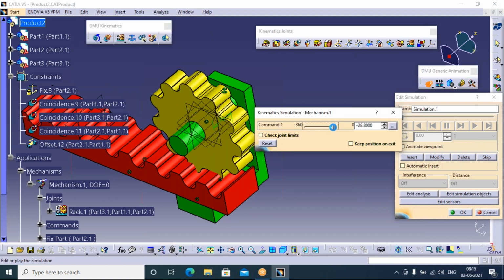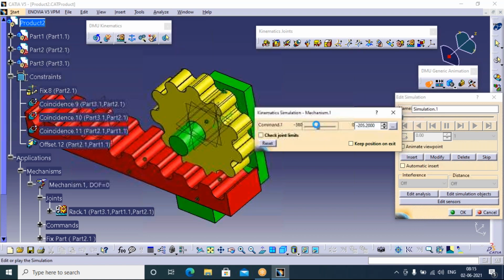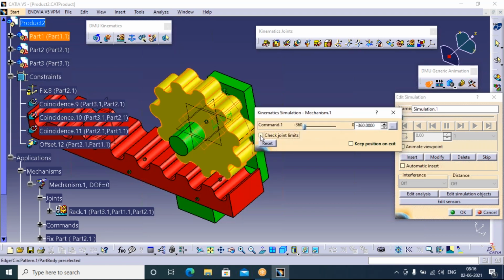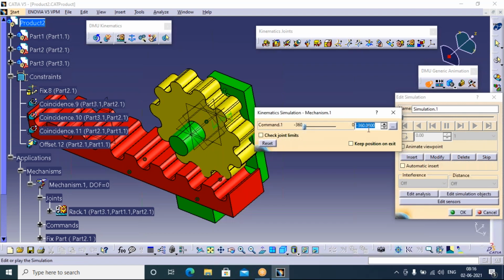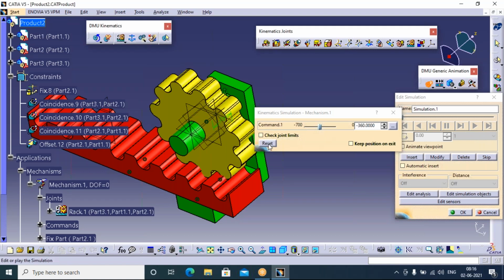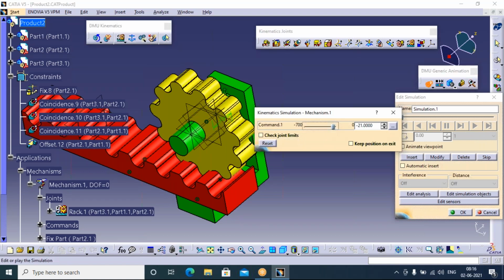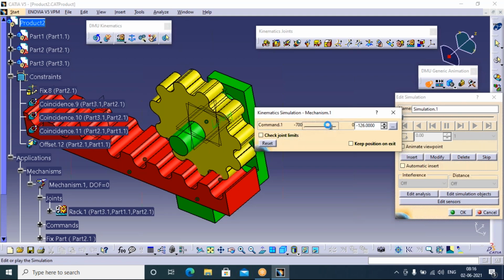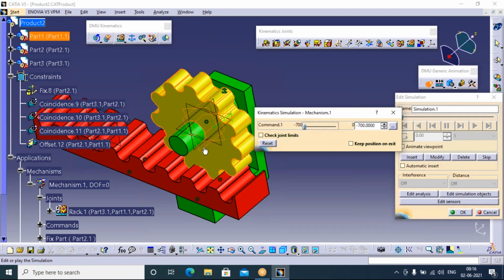So I'm going to give like this. Now I'm going to increase more. It needs to be 360. It is rotating 700. So when we are rotating up to here only, it is moving.